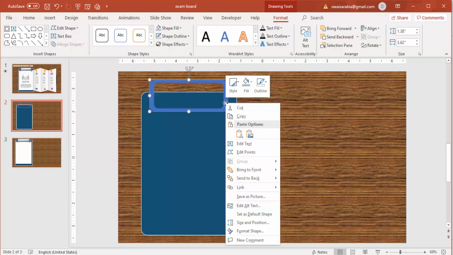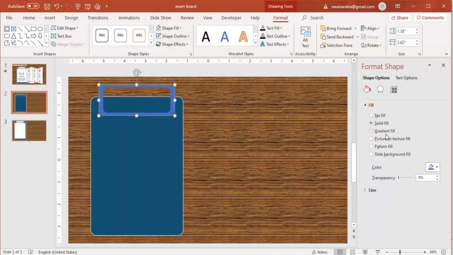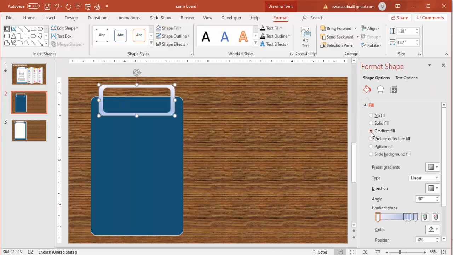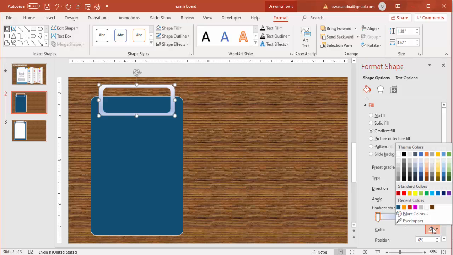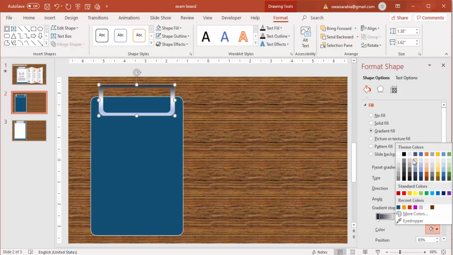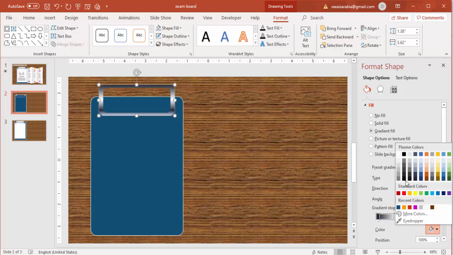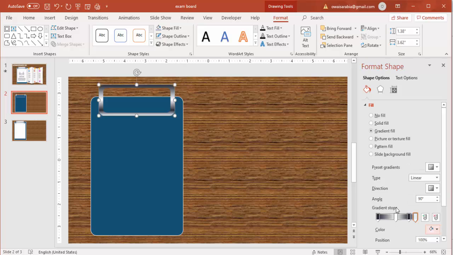For that, right mouse click, go to the format shape and select the gradient color. So I'm going to use here first a dark color, and here I'm going to use a white color, then again dark color, and this is going to be a light gray color.